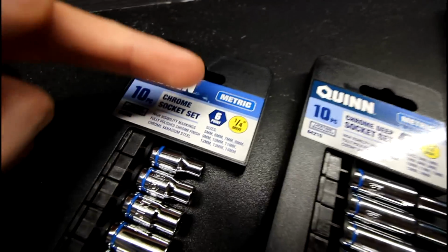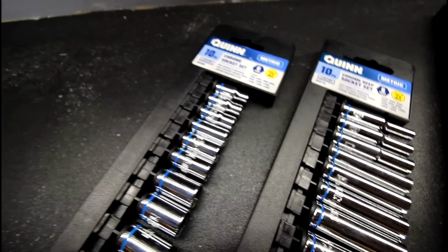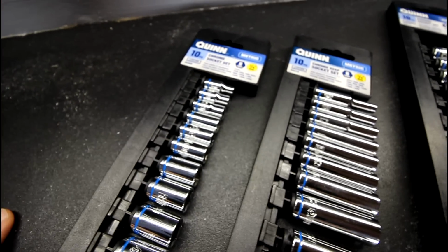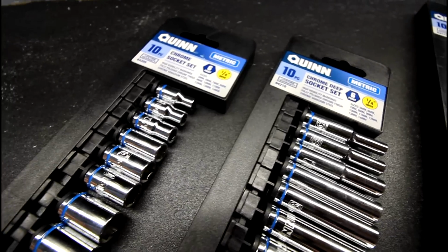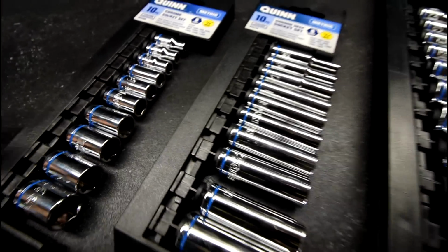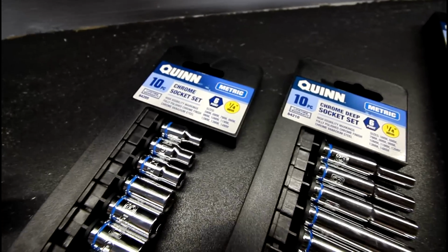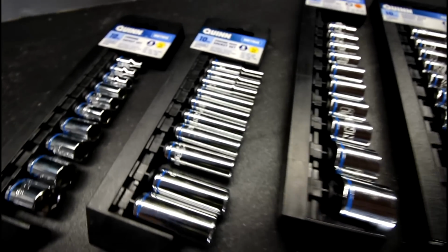So it's nice knowing that you have all of the sizes going up continuously. One, if you're OCD kind of like me and you like having a continuous socket set just to make you feel better, or two, just reassurance knowing that most likely you'll have that socket size for whatever project you're doing. Because I know some projects require really unused socket sizes or not common socket sizes, so it's nice knowing that when you buy these you'll have the full range of sockets, unlike some other sets.